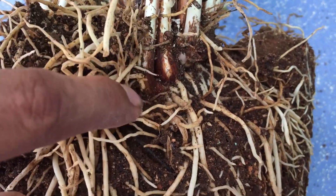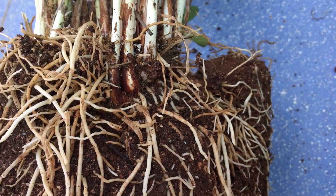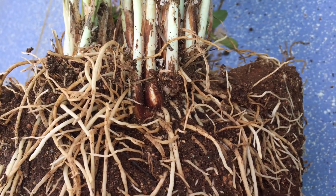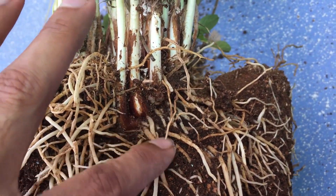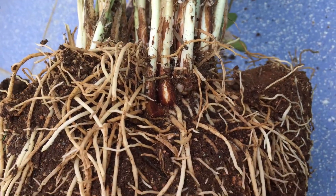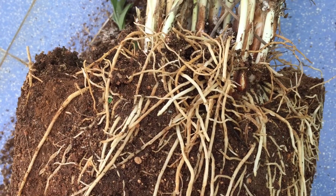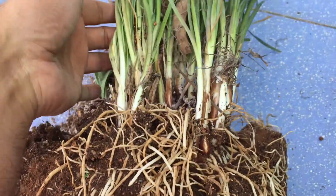It looks like they have these bulbs, just like spring onions — small bulbs which are completely compact and into the soil, and it's very difficult to take them out. If I pull it out, it will definitely break in half. We need to take them out with these bulbs and the roots, then they will grow quite well. Last time I had taken just the cutting portion and it didn't survive, so they need the entire bulb area.